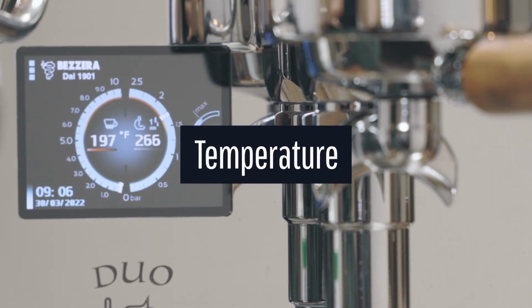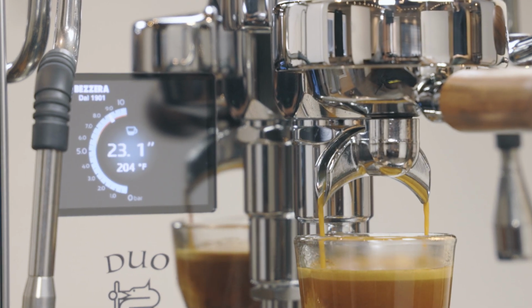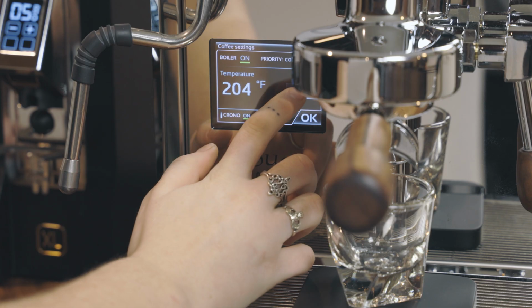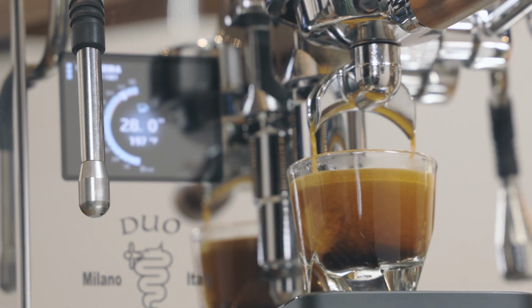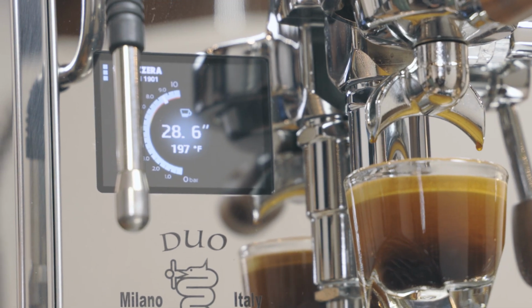If your machine allows, adjusting your brew temperature can help you tremendously. The hotter the water, the more you will extract. If your coffee is tasting bitter, try lowering the temperature to extract less. A good temperature range for espresso is between 195 to 205 degrees Fahrenheit. If you're using a darker roast, the 195 to 200 range might be a good place to start.